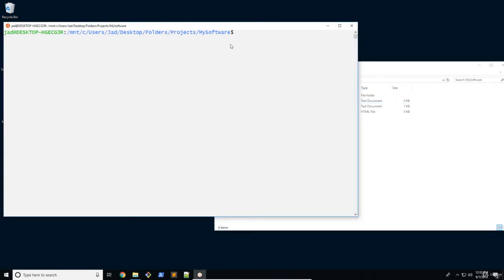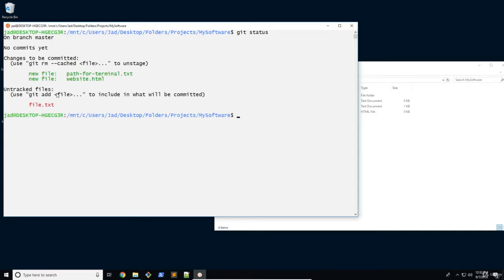So when I'm in my path right now, if I go ahead and check the Git status, you can see that I have all of my files. I'm already tracking everything, and I'm actually going to add this to the tracking. So I'm going to go git add dot, and that's going to add all of the currently untracked files. But now what I want to do is make a commit, because we don't actually have any commits yet.